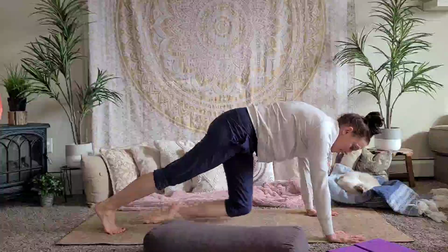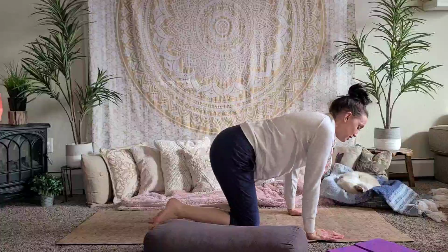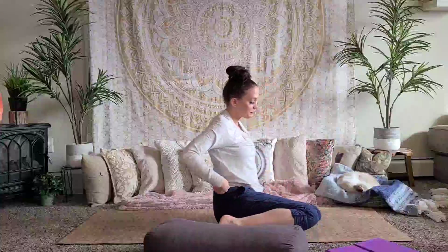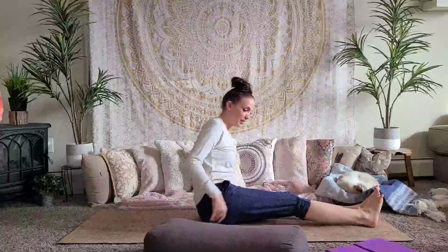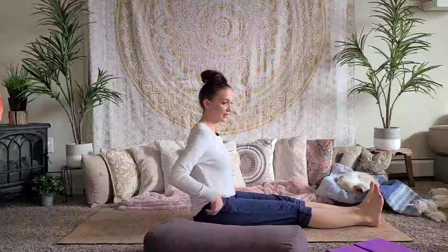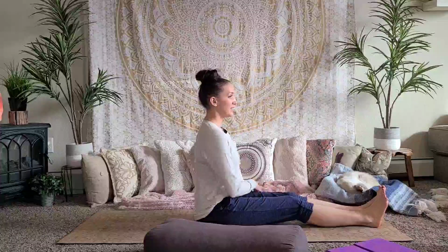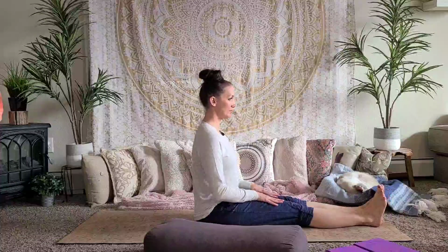Now coming back down onto your knees into that tabletop neutral spine position. Then you're going to swing your legs forward and bring your legs straight out in front of you. Go ahead and pull that meat away from your sit bones. So find a nice tall spine here. Nice comfortable spine too.